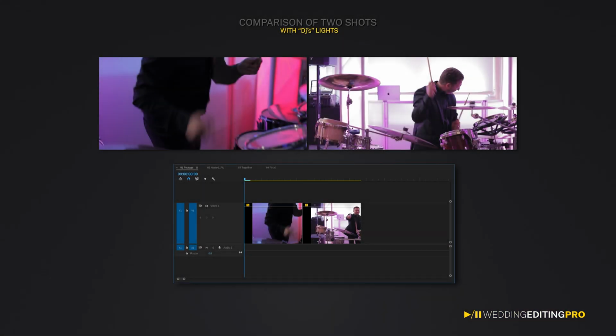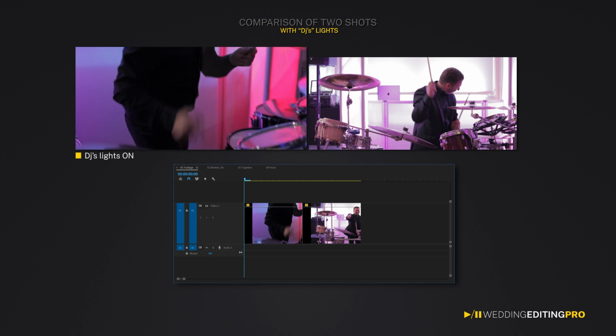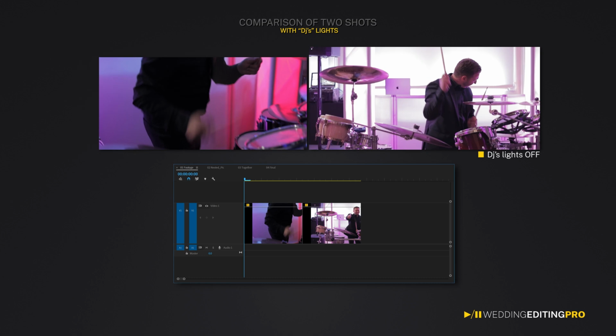These are two shots that were taken during the reception at very different times. Our goal is to combine these two shots and make it feel like it's one continuous shot in the most seamless way possible. Now, as you can see, the first shot has a lot of colors because it was shot while the DJ slides were on. Now, the second shot was taken at a completely different time when the DJ slides were off.